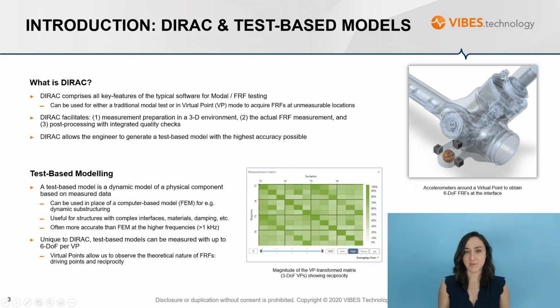But what is a test-based model? A test-based model is just a dynamic model of a component based on physical test data rather than, say, finite element modeling. These test-based models can be very useful for activities like dynamic substructuring or transfer path analysis. Usually we want to use test-based modeling in situations where the component is really complex and hard to model. So if it has complex damping, very complicated materials, difficult interfaces, things like that.